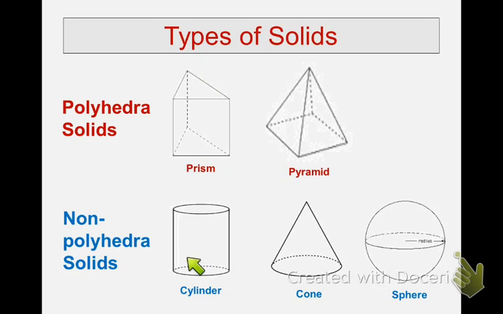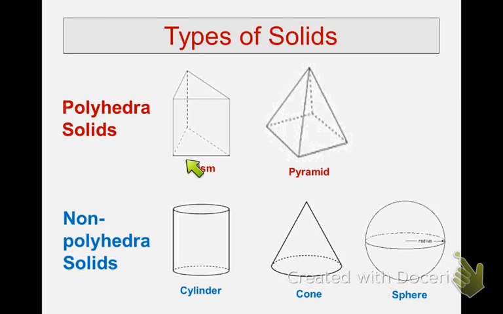Notice that the cylinder is very much like the prism. It's just that it has a circular base, which is why it's a non-polyhedra. But that circle still does not change shape or size as it extends up. Whereas the cone shrinks until it comes up to a point just like the pyramid. In addition, we've got the sphere, which is just a globe. So you guys need to be able to identify a prism and a pyramid, cylinder, cone, and sphere, and you have to be able to spell it all correctly as well. That will count. Okay?